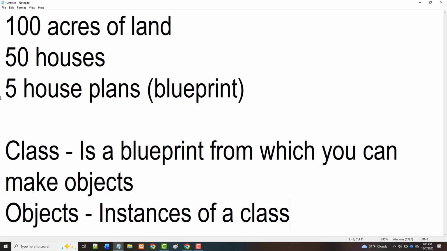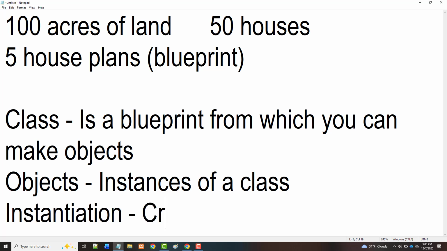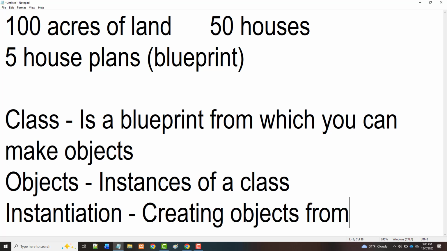In fact, the idea of going in and creating objects from classes is called instantiation. So to get started, if you understand what I'm saying here, you're on your way to understanding this.